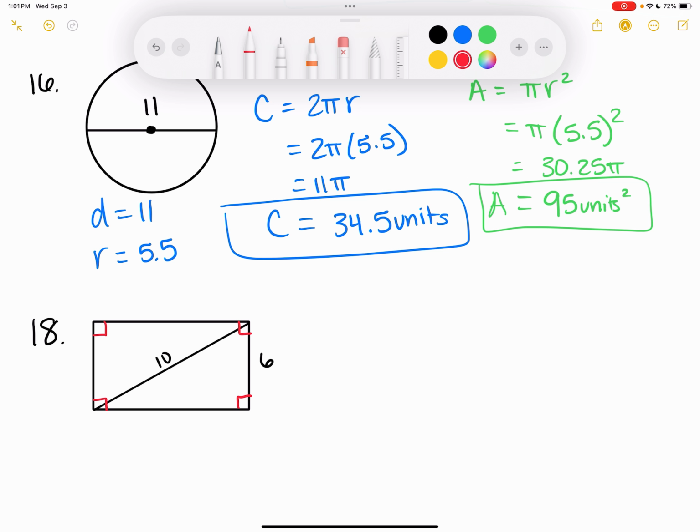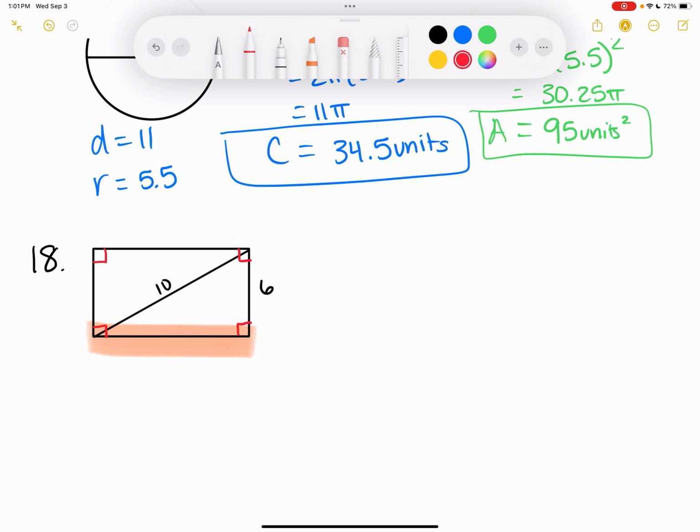Okay, so I need to find what to be able to find my perimeter and area. Yep, the length of it. So I need to find this side up here, okay? Or, well, let me do it this way. I need to find this side down here, okay? So this right here makes a triangle. So we're going to use the Pythagorean theorem to solve for this side length right here.